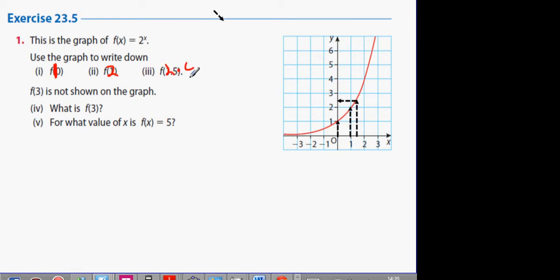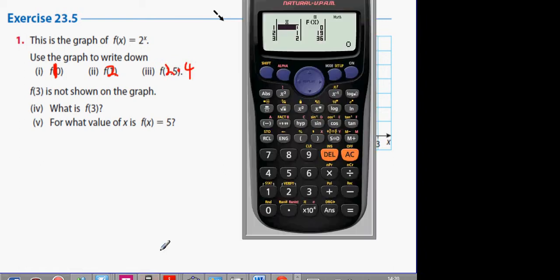Now guys, what I can also show you is we could have done this in the calculator, like so. We could have gone, okay, f of x equals 2, power button, alpha x. Now the way we need to find out what 1.5 is? Well, we can start at 0. We can end at, I don't know, call it 6. Our step, what should our step be if I want to find out what 1.5 is? 0.5.